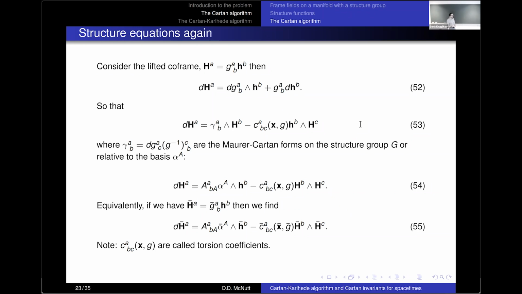And I want to point out one thing. Because I've chosen a basis for my Cartan forms, these alphas are associated with the chosen parameterization of the group. The A's here are not barred. That is not a typo between 54 and 55. Those are honest to goodness constants. Now, what's nice about this is these are like before, invariants. They're uglier. Well, they will become invariants, but we can compare the two and we can say something. So here, just to be a little cheeky, instead of capital C for the structure functions, these are lower case c, and there's a name for these. These are torsion coefficients. And it'll be clear why it's called torsion in a few moments.